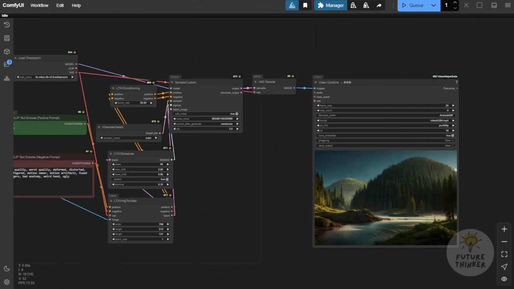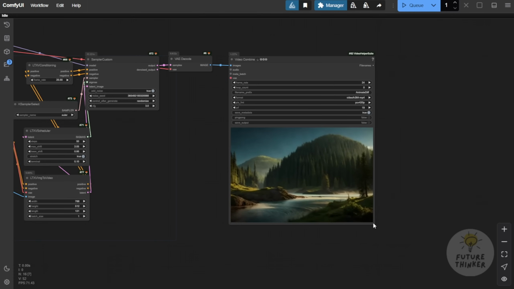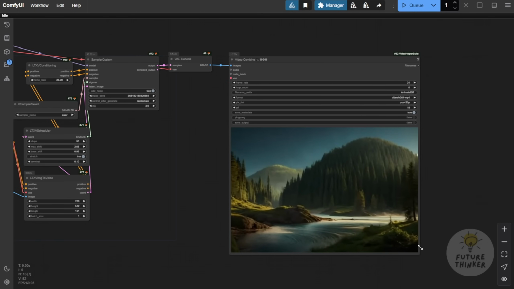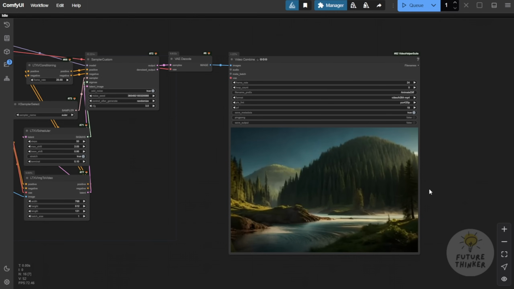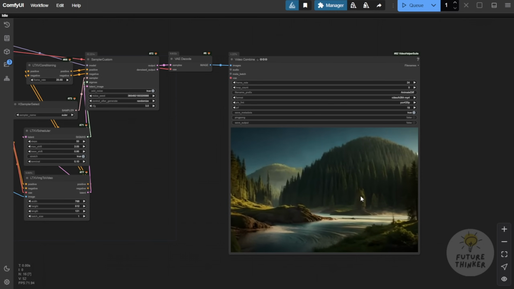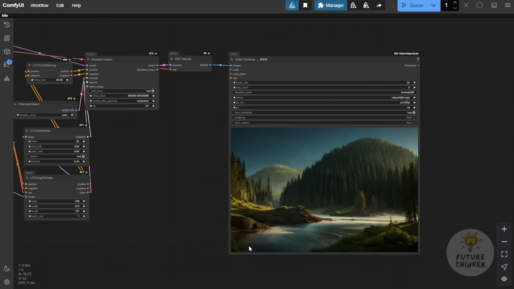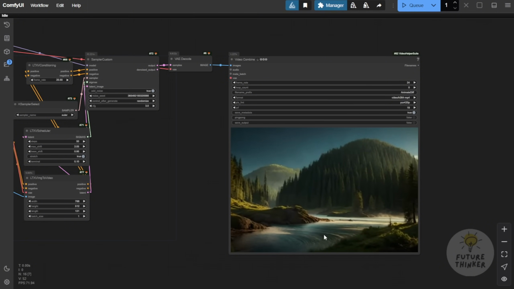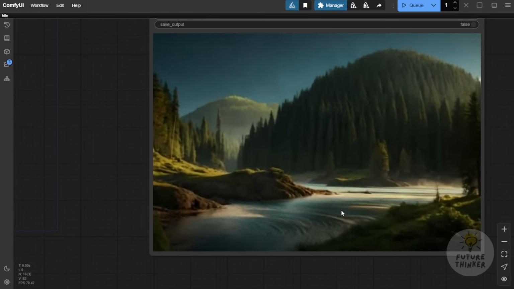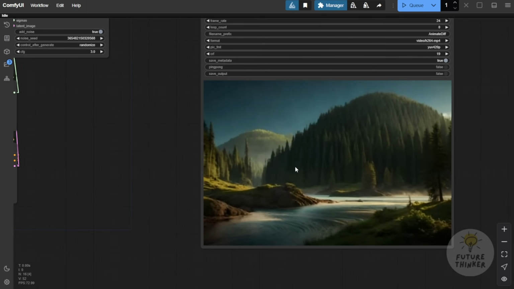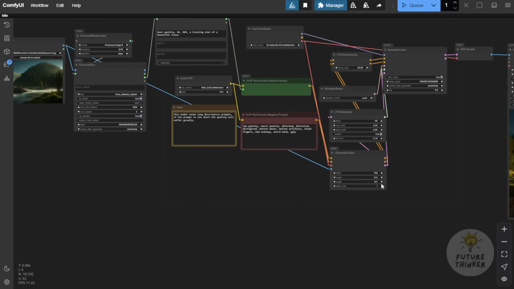Okay, so we got the result here. For the first result, I gave it pretty easy tasks for this AI model, starting from the easy one, and then we'll go to the difficult ones later on. So the first one looks pretty good. The water from this river is going through in one direction, and it looks like camera shaking from someone holding the camera. And we can see this is working, able to pass all this text prompt data and send it to the sampling to generate our result here.